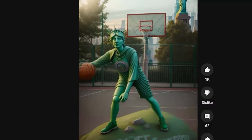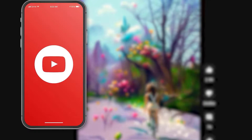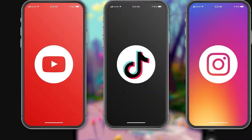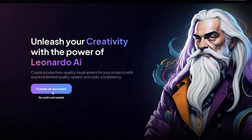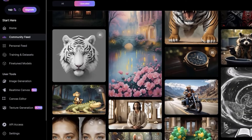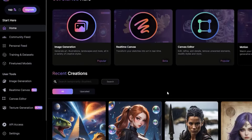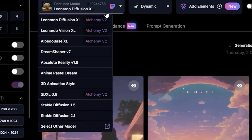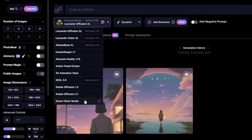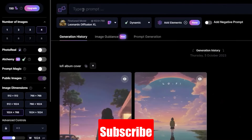Method 1: The first method includes creating short AI videos to upload on social platforms like YouTube, TikTok, or Instagram. If you want to make short videos, you have to sign up. When you sign up, you will be led to the homepage where you will see a massive amount of art you can generate with the AI. To create your AI image, click AI Image Generation on the left, choose the model you prefer, and it will ask you how many images you would like to create from a single prompt. Click as per your choice, then write a prompt on the top bar and click on Generate.